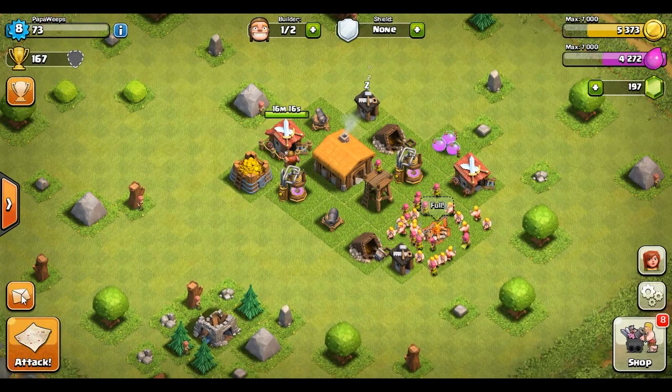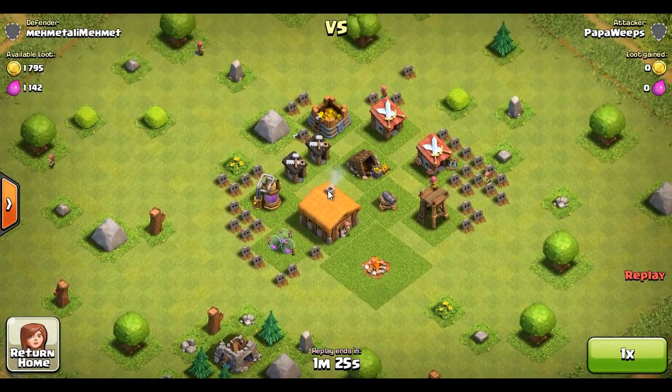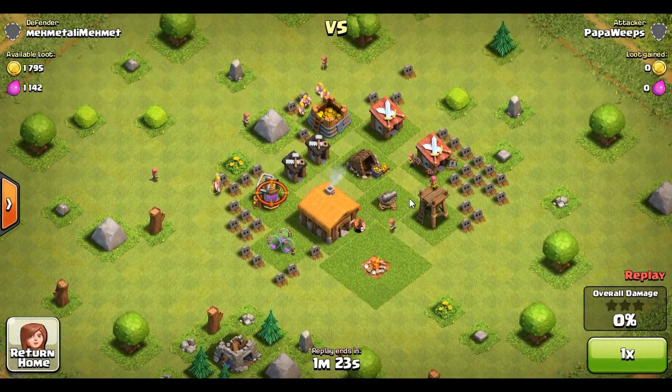I will show you another one right off the bat. Let's see what we got. How about this last one here? We get 34 trophies. That's actually pretty decent. So this guy, really, really poorly designed base. Again, archer tower and cannon.